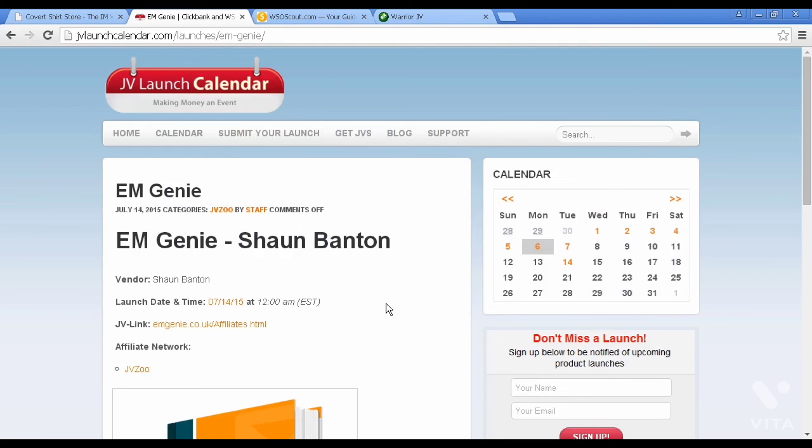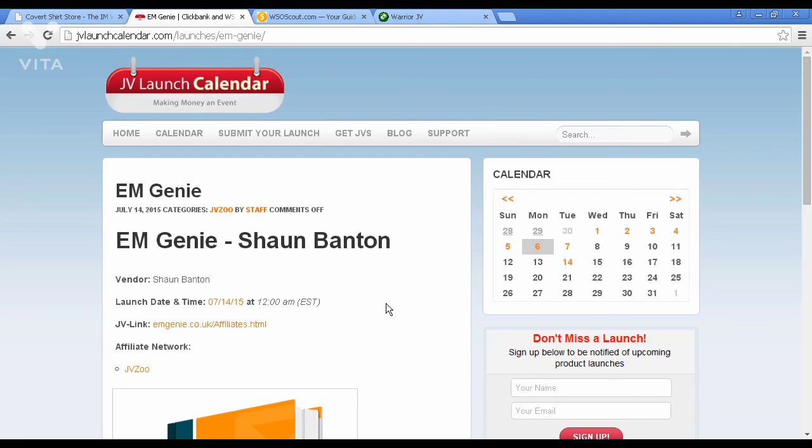These two particular sites, Muncheye and JV Launch Calendar, are probably the most popular two because they do give you advance notice of when a launch is going to take place, so you can get there on the launch day and get in with the first wave.